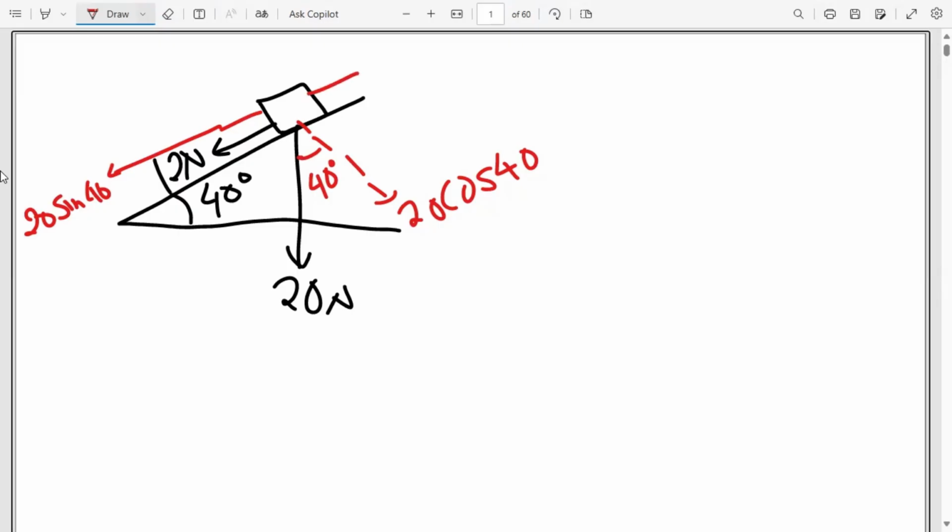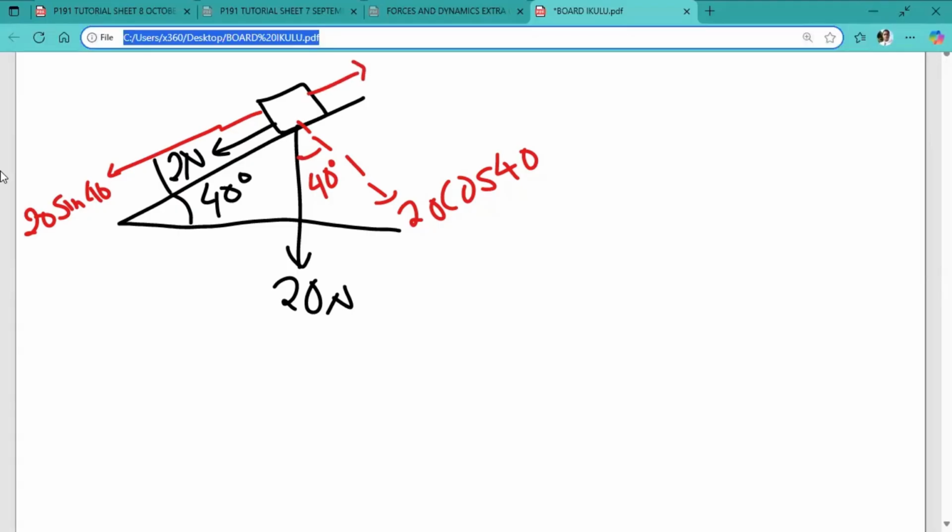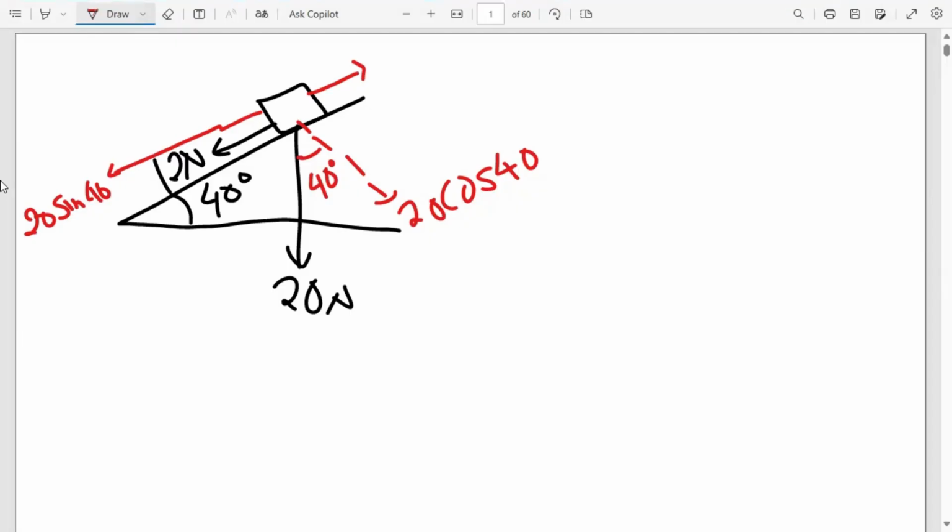Then there is the actual force that is producing the motion. Since this block is being pulled up the incline, there will be a force F. I'll just label it as a force F, which is pulling this block up the incline. So this is a free body diagram showing all the forces that have been described in our question. And part A of the question is saying we should calculate the applied force.